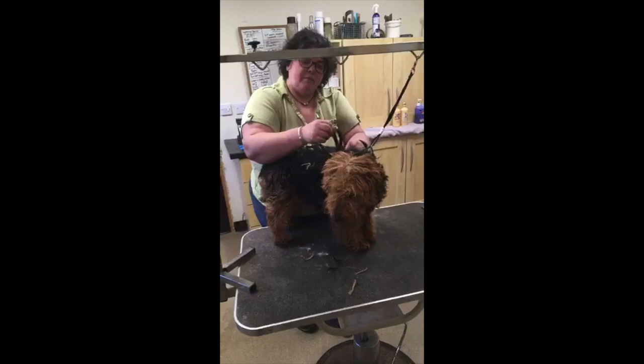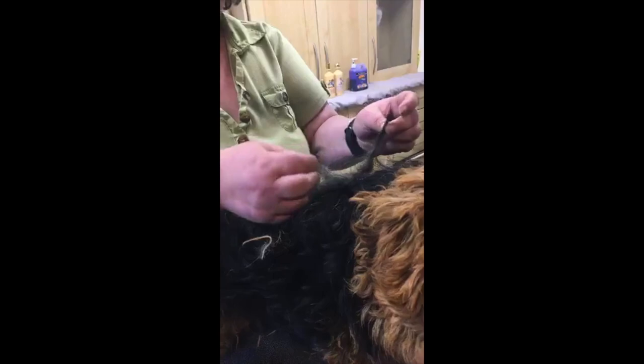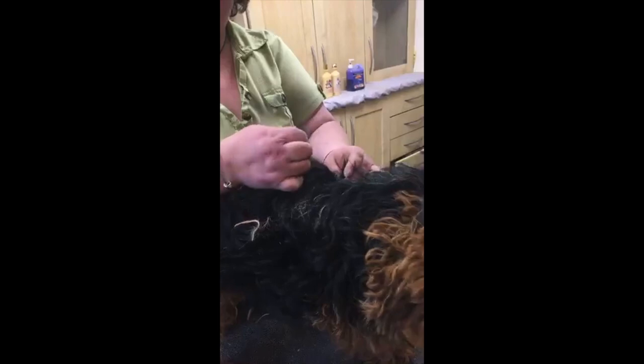Even a big, massive one, the way that's starting to mat there. Oh, let me just get it. Yeah, that's starting to mat there. It's so easy to separate it, because it's a good wire coat, and it's dead. I mean, that's without any effort at all.